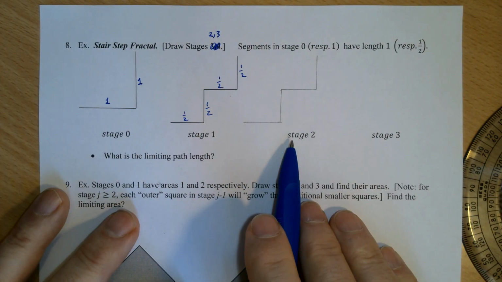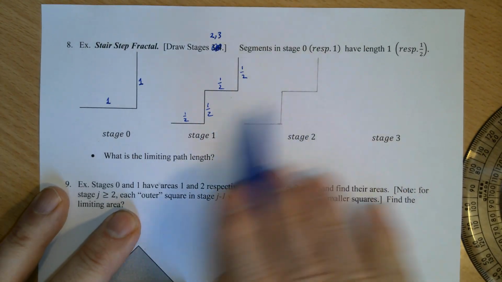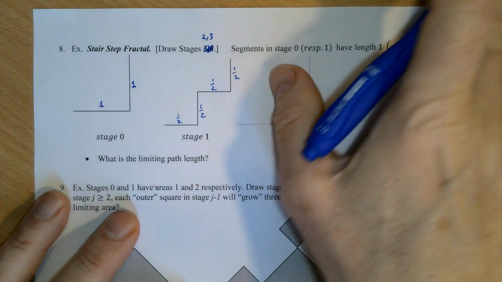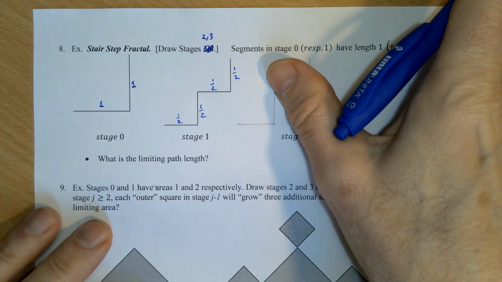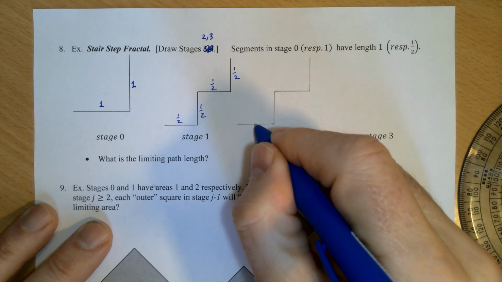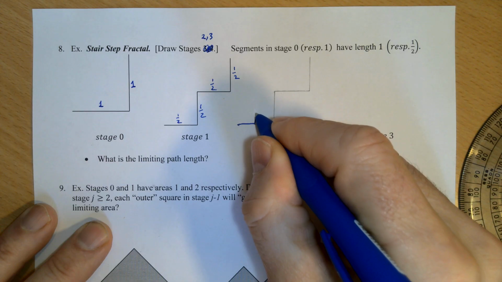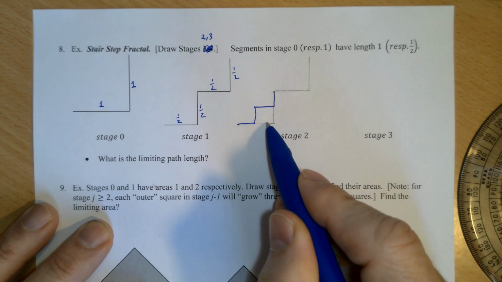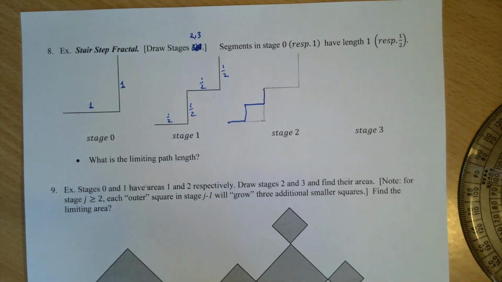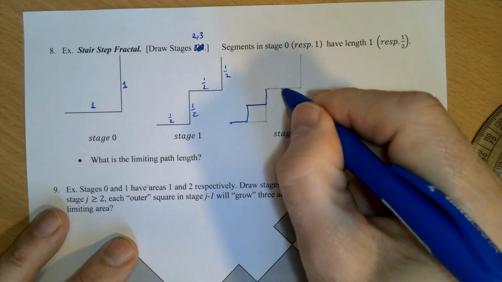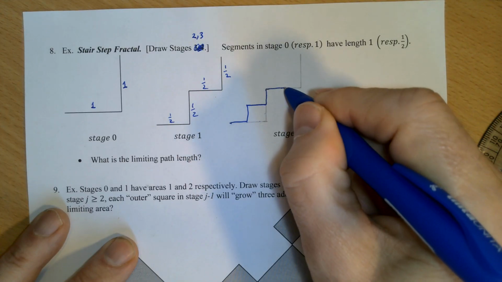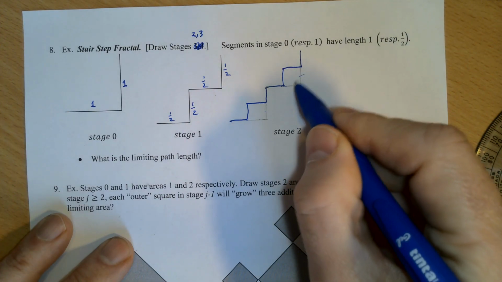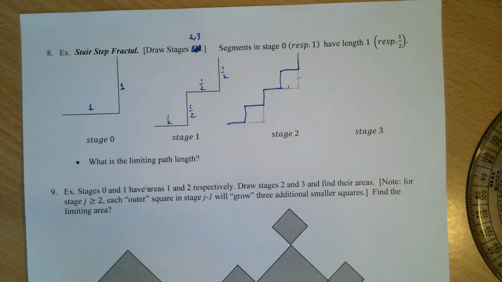Okay, on stage 2, notice I penciled in what stage 1 looks like just to make it easier to draw stage 2. Well, this step right here is going to turn into 2 steps. It's going to look like this. Go halfway, and you go up like that. So the penciled part is not part of it. And then likewise, we're going to go halfway to there, up to the right, and up. So none of these penciled areas should exist in stage 2 anymore.